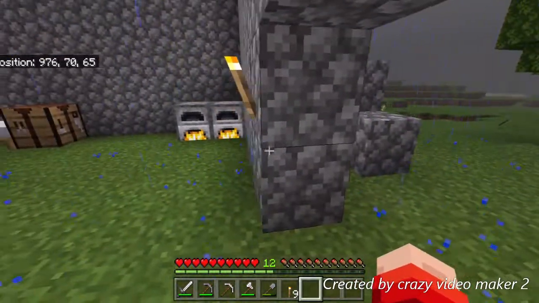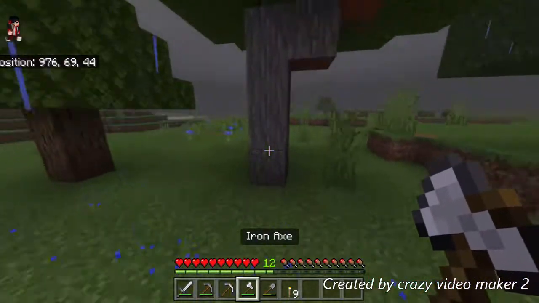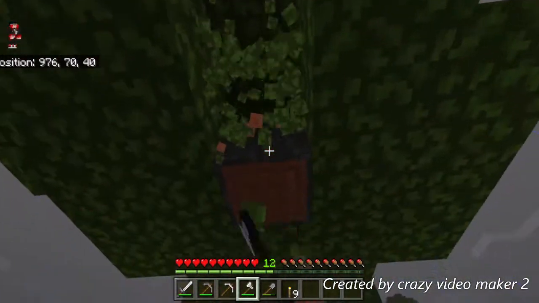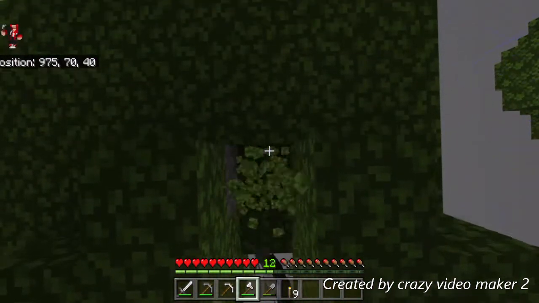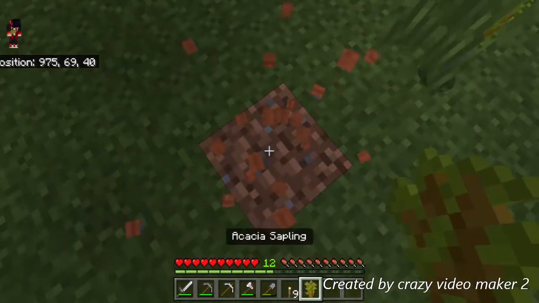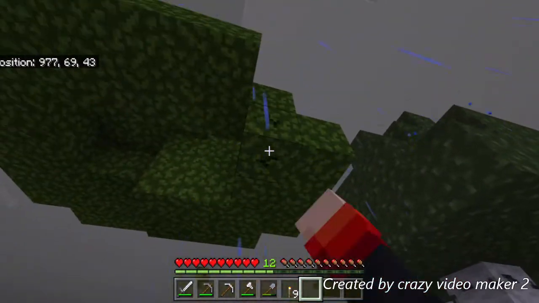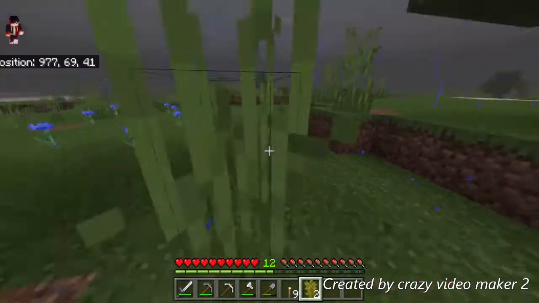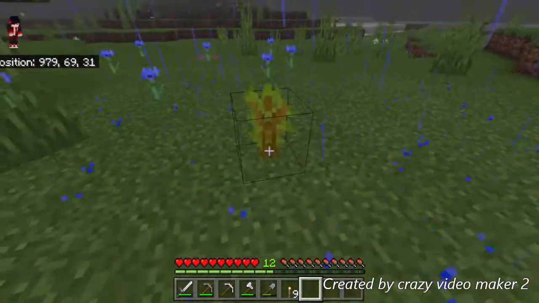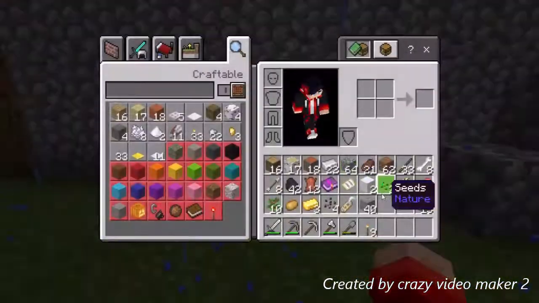Alright. Let's go ahead and continue with construction. And I'm thinking of using acacia wood for the floors. For now. Alright. So I'm gonna let the leaves decay away. Oh, look at that. We got two more saplings. Okay. Alright, so I'm just gonna plant these. That's perfect. Alright, we'll continue with the builds.